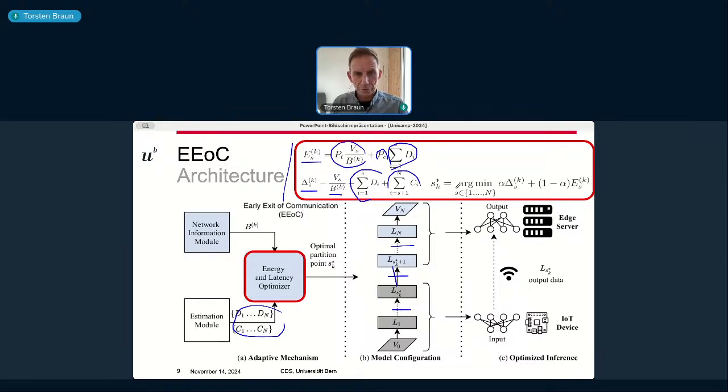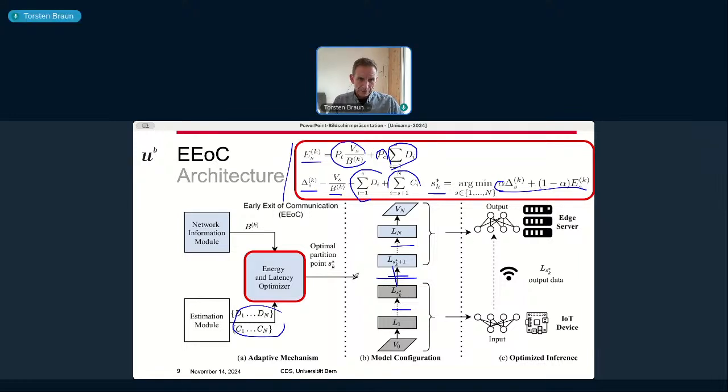And what we want to do now is find a kind of optimum, since these parameters, energy and delay, can be conflicting with each other. There might be some applications which can afford longer delay. In other cases, we have to focus more on the energy. So we want to consider both the delay and the energy, and so we have a parameter alpha, which is a kind of weight for whether we give the delay or the energy higher priority, for example. And then we are looking for the split point, the layer, which results in the optimal overall value, considering both the delay and the energy.